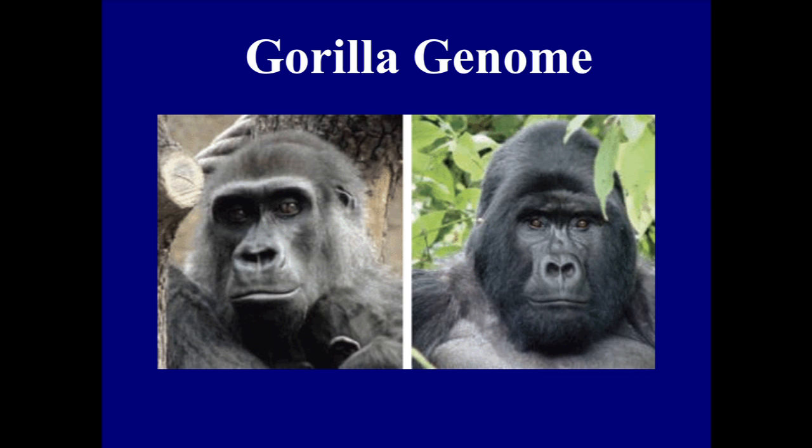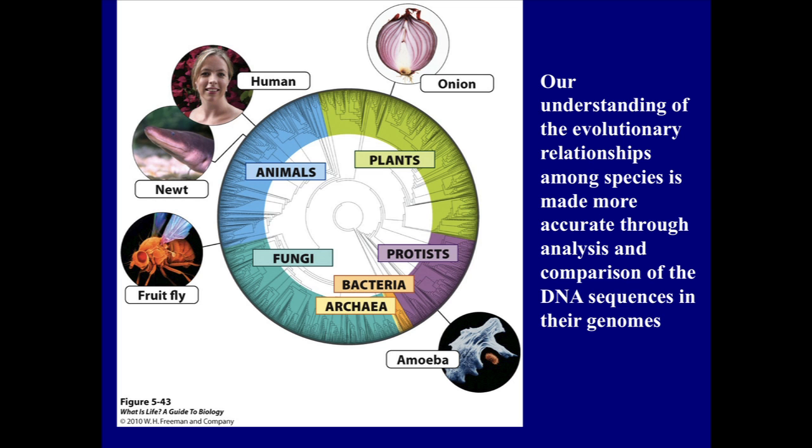How many gorillas are still left on the planet? We now have the entire mountain gorilla genome and can compare that with Pan paniscus, Pan troglodytes, and other primates. How many orangutans are still existing in the wild? Scant few, I'm afraid. Our understanding of evolutionary relationships, not only to these primates, but to all other organisms, becomes abundantly apparent when we compare this at the DNA level.